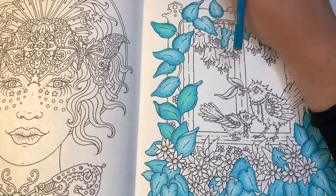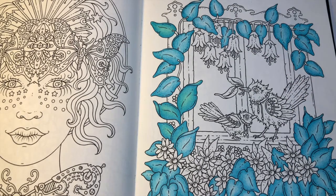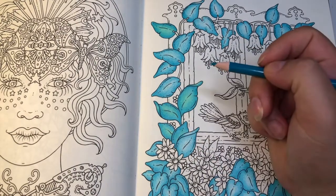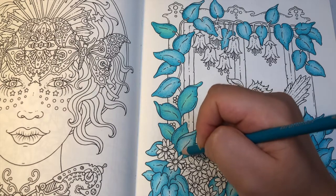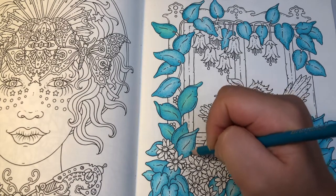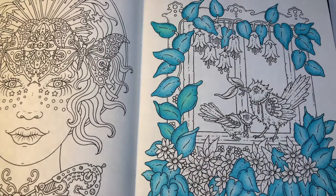Moving on to something, oh, it's another Jen Racine book. Didn't even realize that. So when I was putting together this list, of course, I started off by just looking up Cottagecore coloring book on Amazon, but then I also wanted to branch out a little bit to provide maybe more useful tips.